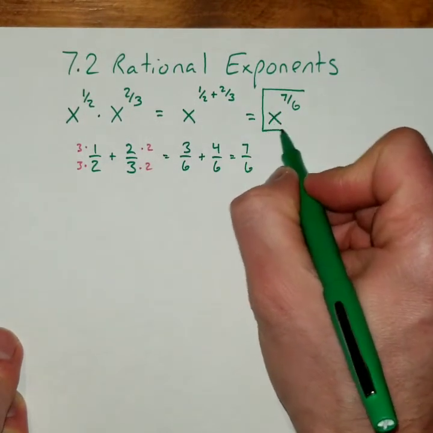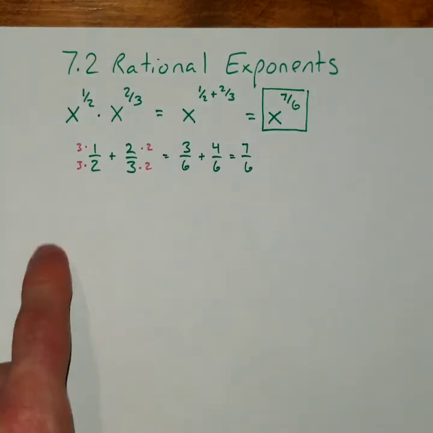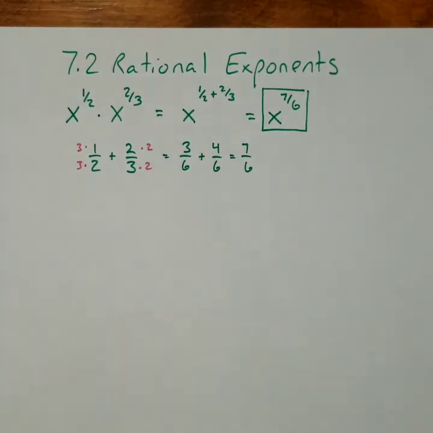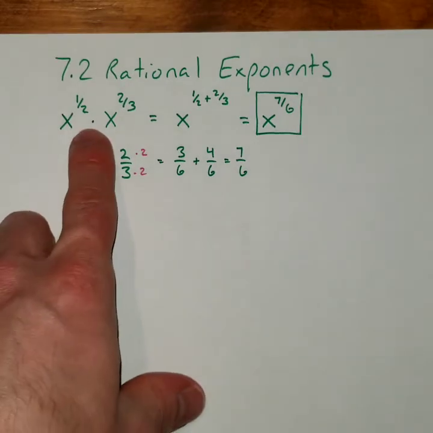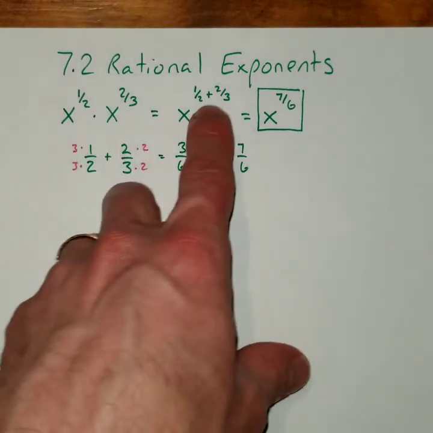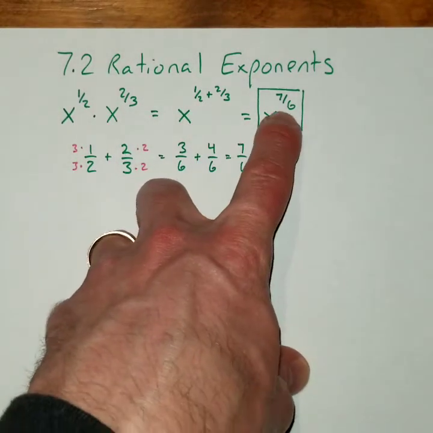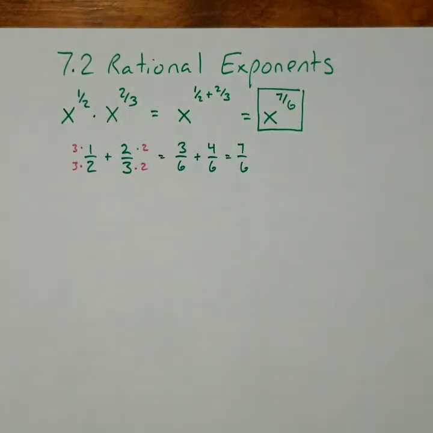7/6 power. Okay, so this other fraction work on the bottom is just our work in the exponent to try to figure out what the sum is. But again, the idea is that if you're multiplying using the product rule, we're just going to be adding the powers together, even if they're fractions. They behave the same.